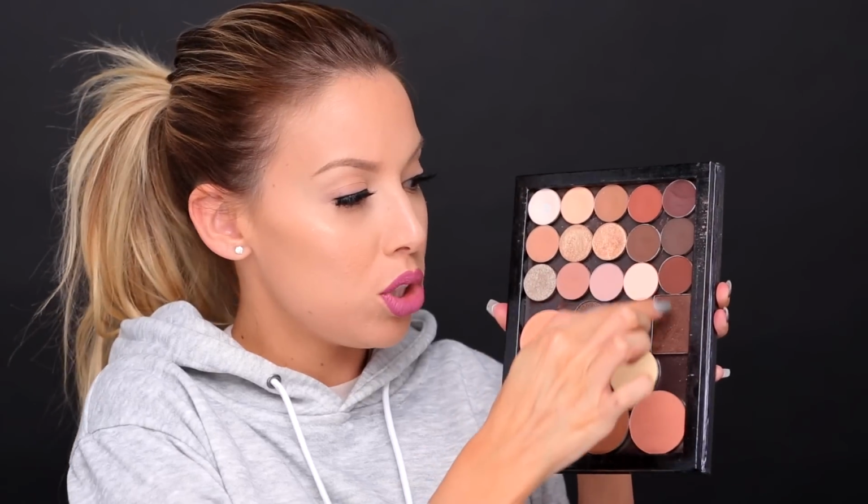Okay, so I can't fit the rest of the shadows on my hand, but I do want to show you what the other two browns look like next to the browns that I have on my hand. So I'm gonna add a little bit more primer. The other two browns I have in this palette are these two shades right here. This one is my newest addition to my Life palette, which I'm really excited about. This is the new Anastasia Beverly Hills eyeshadow in the color Fudge.